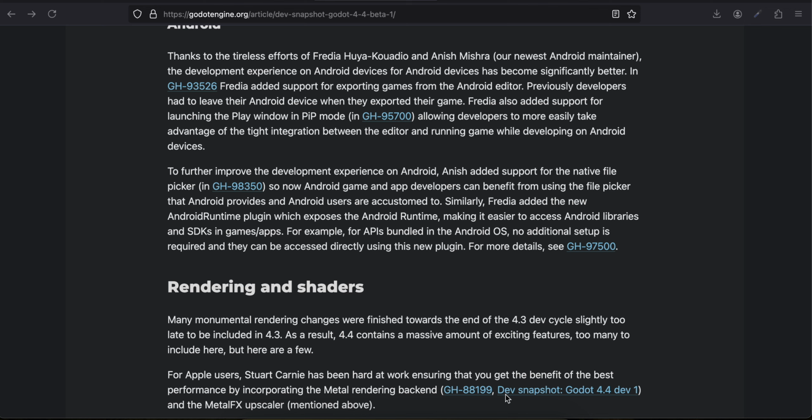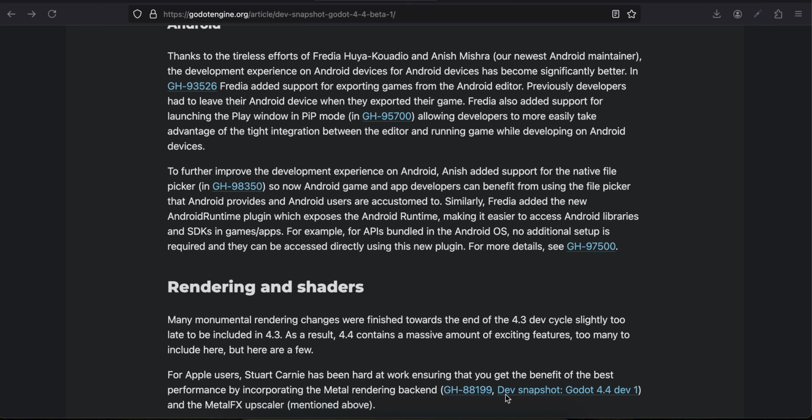In this video I just want to discuss two simple things which are coming in Godot 4.4. Godot 4.4 is still not released at the time of me recording this video, but Godot 4.4 beta 1 has been released, and the two APIs which I'm excited about are for Android developers. So if you're not an Android developer, you can stop watching this video.